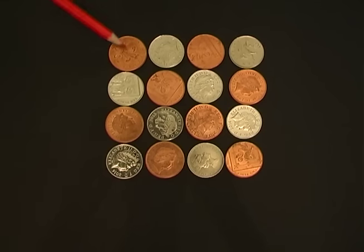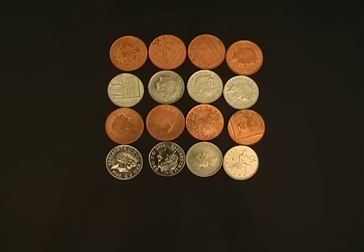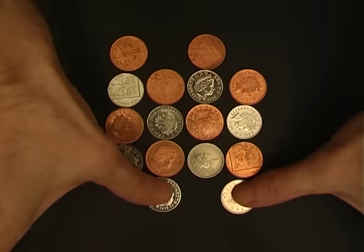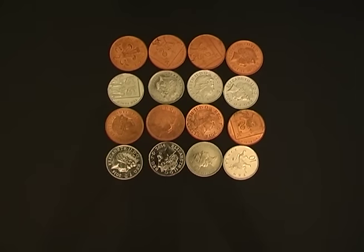Arrange 16 coins like this, with each row alternating copper and silver. Challenge your friends to rearrange the coins into rows like this, but they're only allowed to touch two coins. To win the bet, take these two coins and use them to push up these two columns.